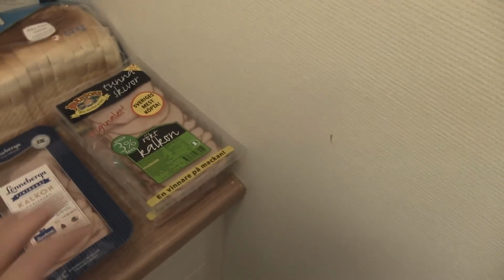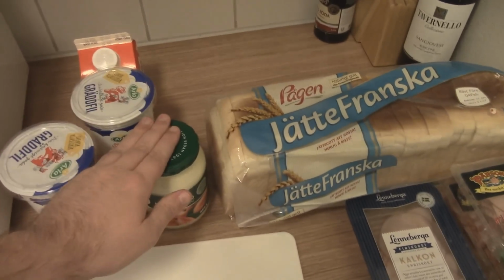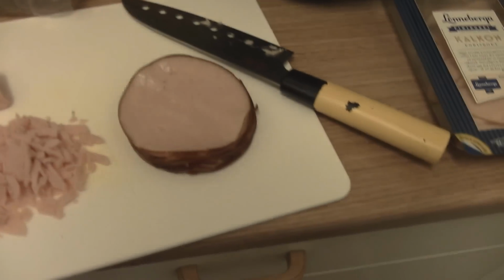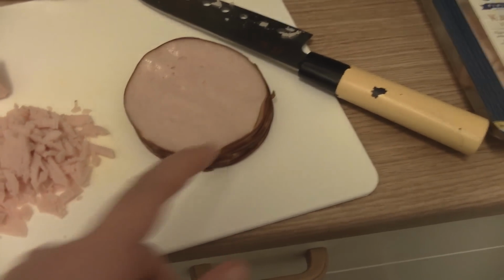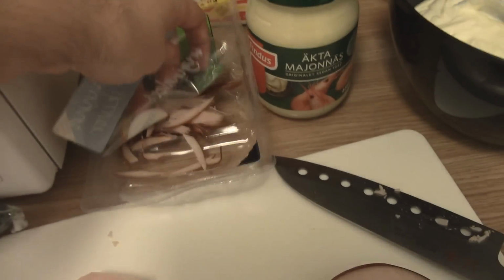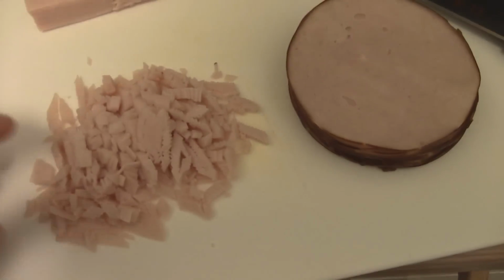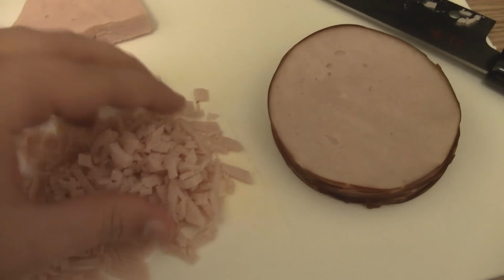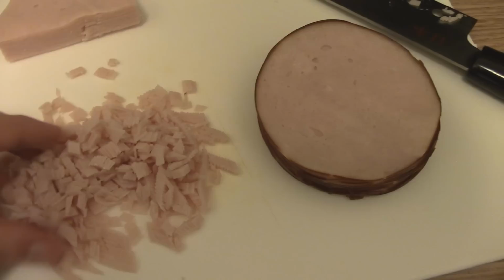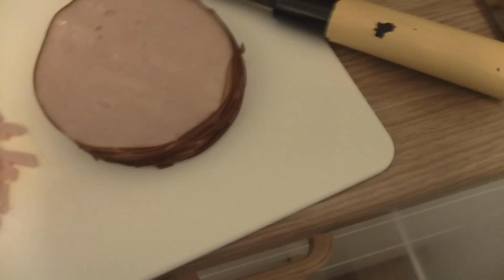So what we're gonna do is cut up some of this and blend it together with that and that into a big bowl. Okay, this is how I like to do it. I like to painstakingly put all of the slices on top of each other, then actually cut away the skins, then it kind of looks like this, and then finally chop it before you mix it into the actual, I don't know, gravy or filling or whatever you want to call it. I'm gonna go ahead and do the other two, or one more at least.